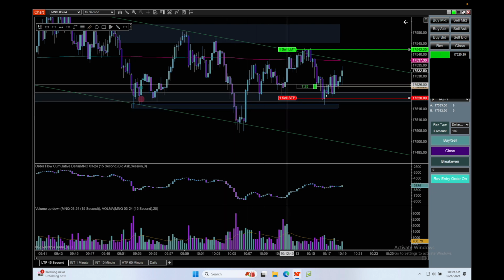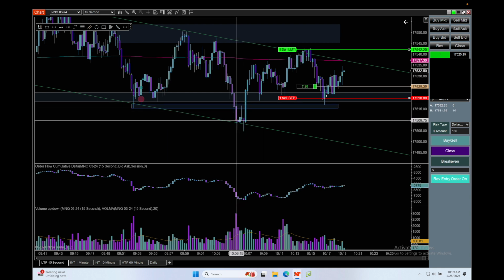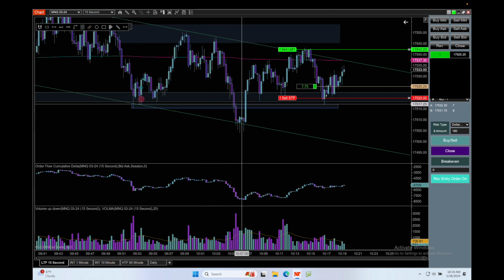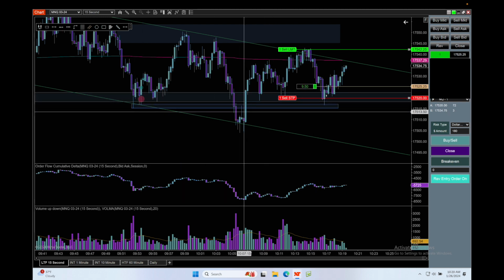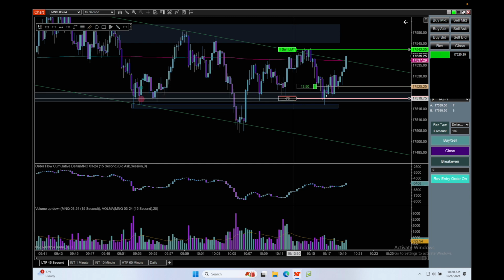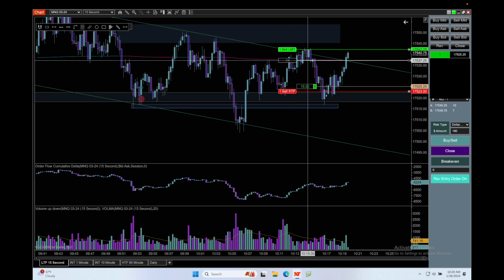Sometimes these are closer together, sometimes they're farther apart, but when the head of the head and shoulders has a peak in the middle, or a valley if it's a regular head and shoulders, that lines up with the left shoulder, wait for the right shoulder to come back into that same zone. And then you usually get a good move off of it. Good for a scalp. See? Pretty reliable trade.